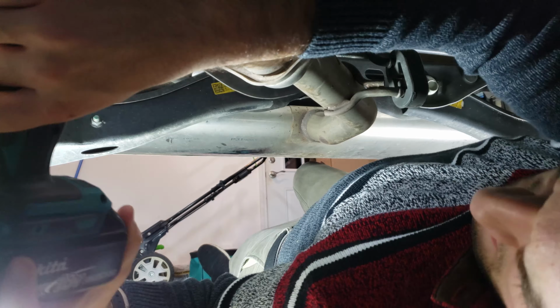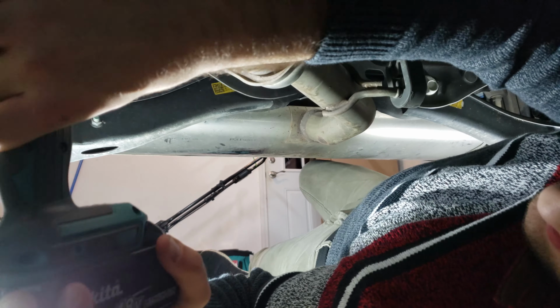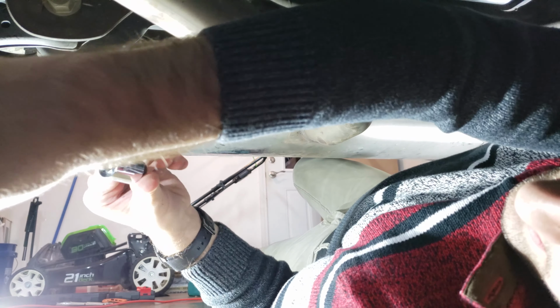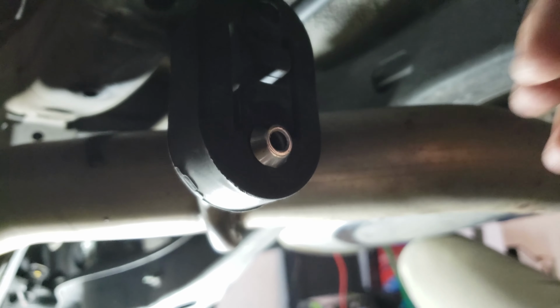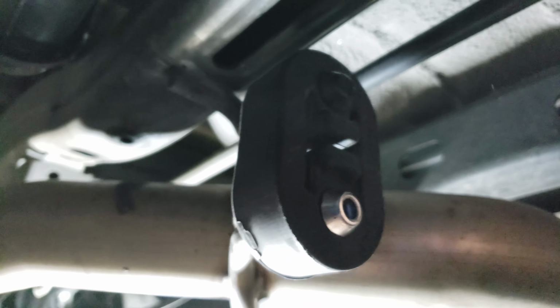One. That's the hardest part. That's dumb. Okay, so. Focus. So it looks like there's a little tab right here. You can lift up and sort of get it over the flange like that, and then kind of work your way around to pull it off. So let me give that a shot.